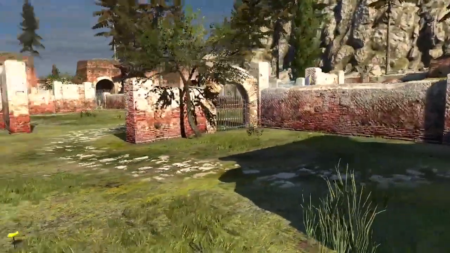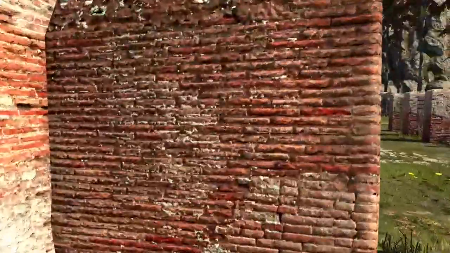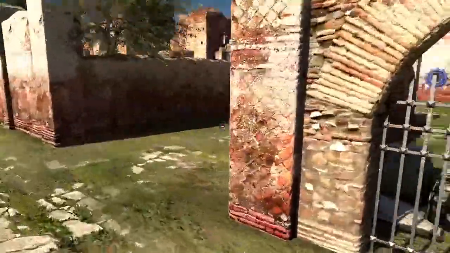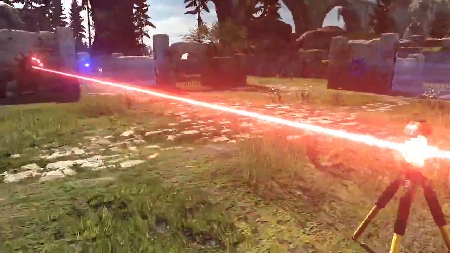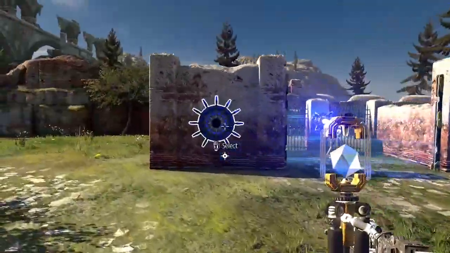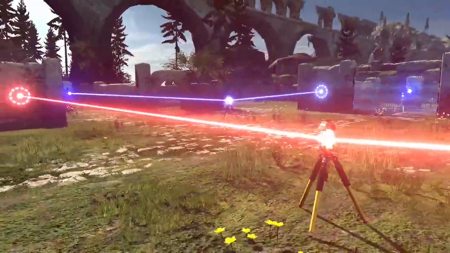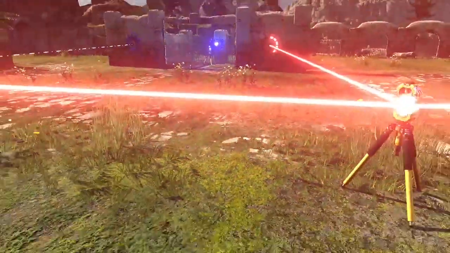This just seems like another one of those working out how to get the lasers to go where they need to go without them crossing each other style puzzles. Alright. Start off with the red. Goes here. Blue goes there. Red goes here and here.